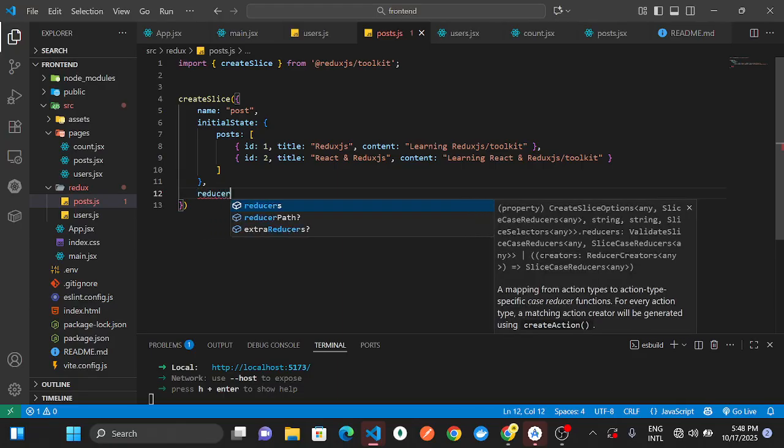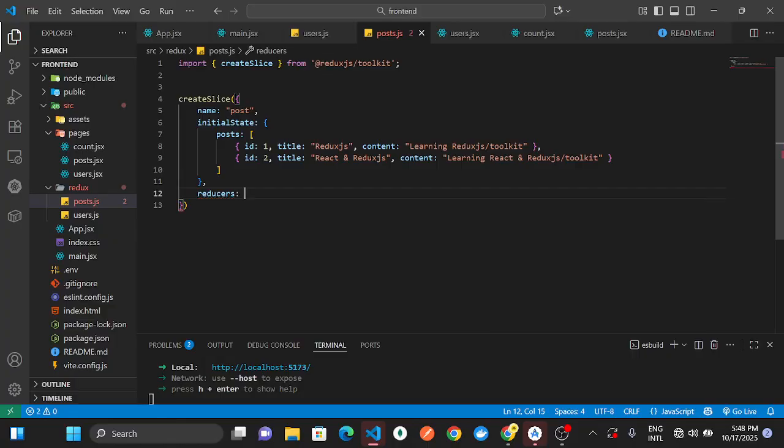We check is reducers, which is an object that accepts the actions.